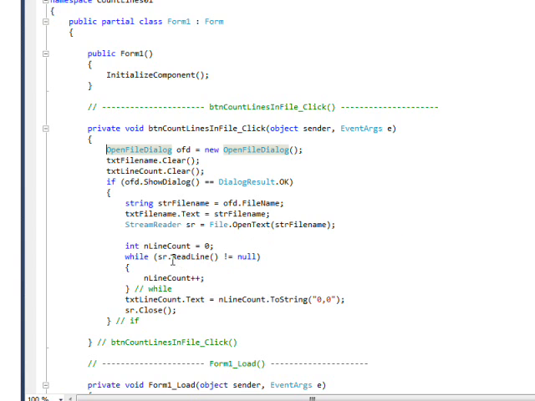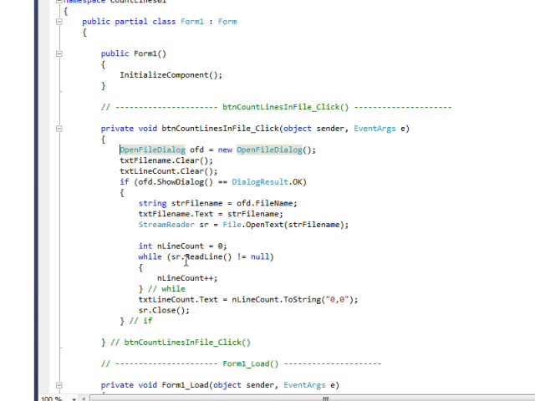But this returns the full path, so when we do a file.open text, we actually get the physical location of the file. And then we set a local integer variable, line count, to 0, and then enter a while loop where we have a stream reader.read line. And we actually don't care about the line. We could have an equal sign and put that in a string variable. But we want to just read the line and check if the read is null. If the read's null, it means we've run out of lines. But while we haven't run out of lines, we fall into the while loop and we increment the line count with the plus plus auto increment operator of C sharp.